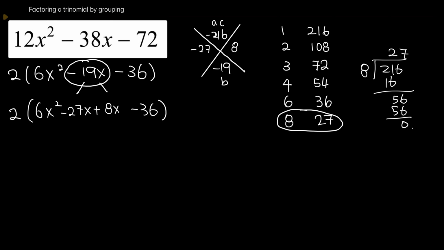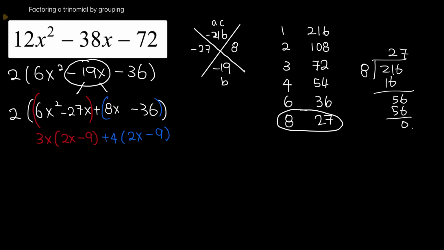Then we're going to factor by grouping. I'm going to group the first 2. So 6x squared, 27x. I know 3x comes out, and we're going to have 2x minus 9. That gives you a hint. 8x is supposed to turn into 2x. So then the second group here, I need to factor out the 4. I have 2x minus 9. 4 times 9 does give you 36.